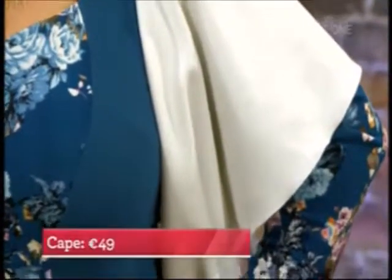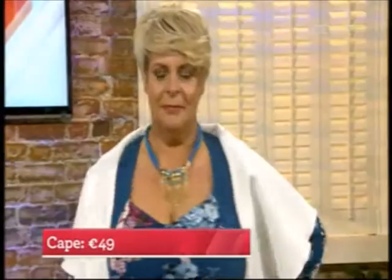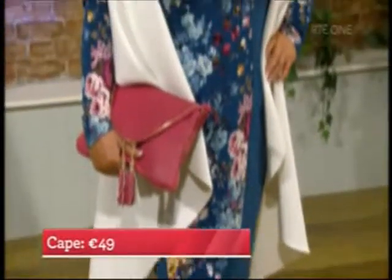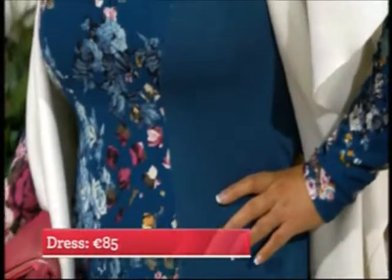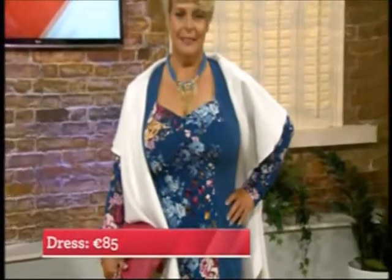This is Sandra in a very glamorous outfit. The cape comes in different colours - the creamy colour shown here, as well as black, grey, and stone. It's one size but fits right up to a 24-26 sizing. You can wear this cape with belts and mix and match how you style it. The dress is 85 euro, nice and stretchy but holds you in. It has a bodycon style with panels on the side - a different print fabric at the center and dark panels on the outside which make you look slimmer and give a beautiful hourglass shape.